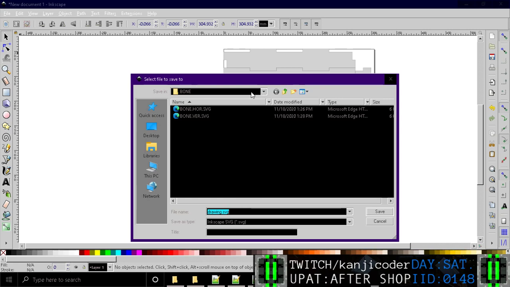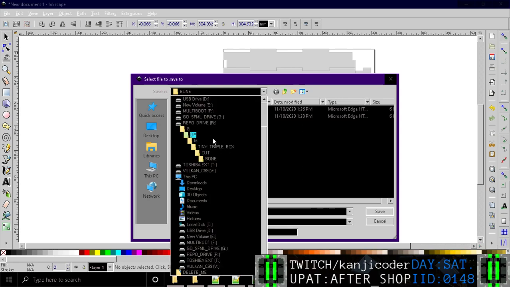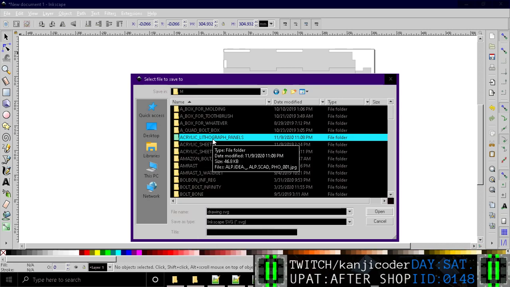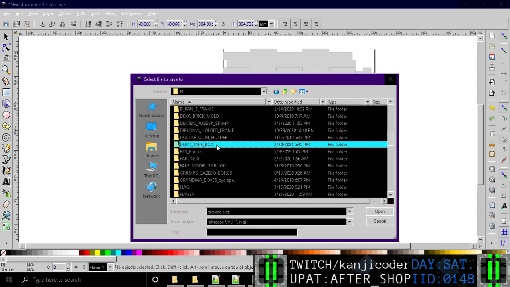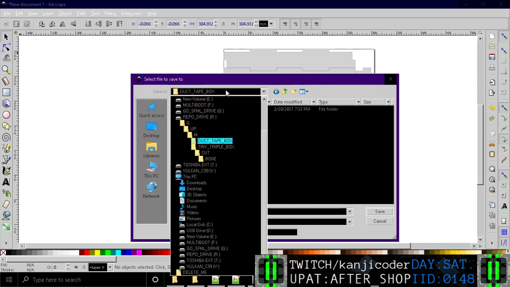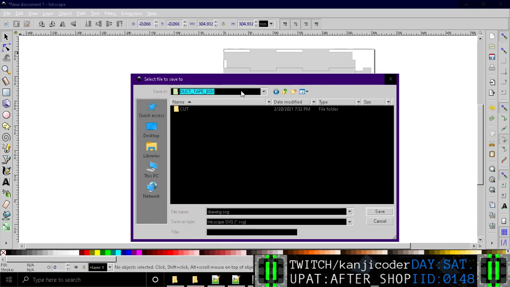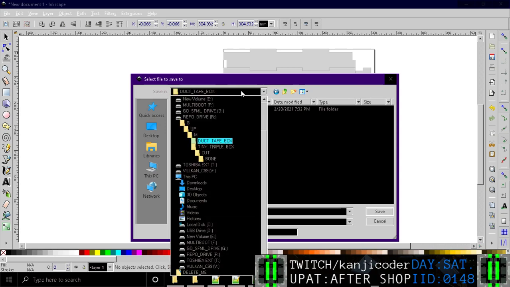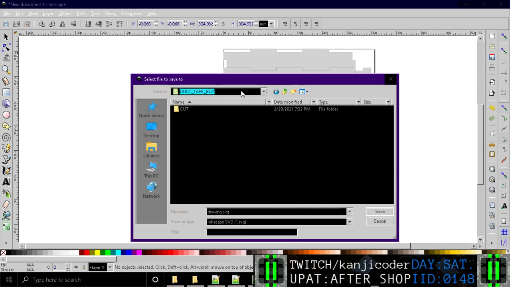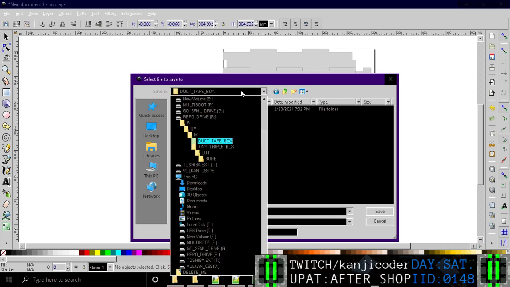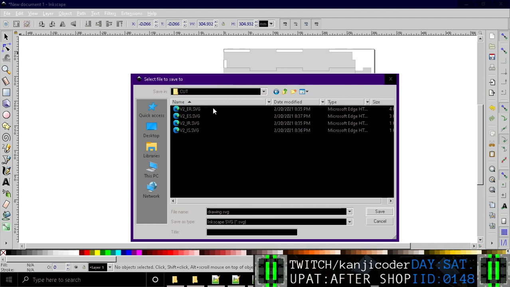And once again, not the correct folder. Models, duct tape box. It's also the thing I don't like about this: give me a folder selector that lets me type the file path in there, because it does not work for my shortcut script. Or if you knew the exact folder name, you can't just type it in there. You have to do this stupid selection thing. It really slows down my workflow when I have this kind of stuff.